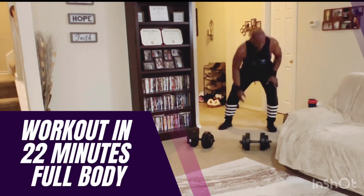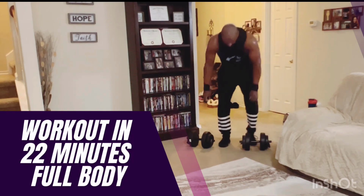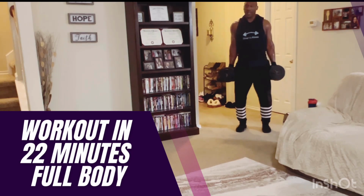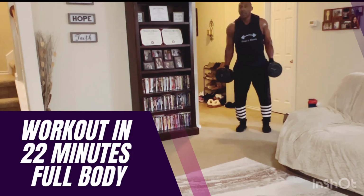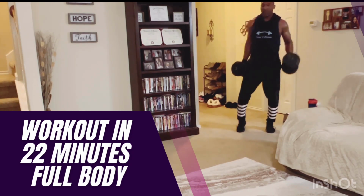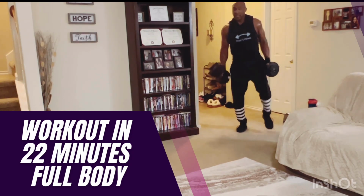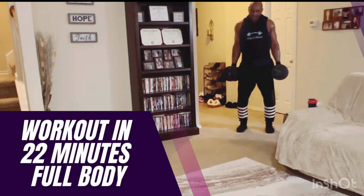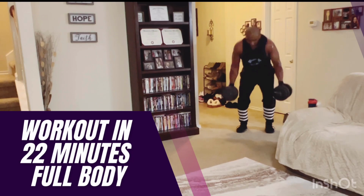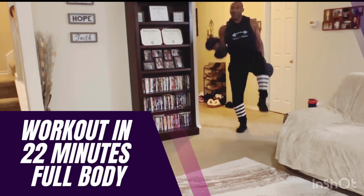All right, back to the dumbbells. Last time. Squat curl. Squat down, curl up. Make sure when you get tired, your knees are not gonna wanna come up. But if that happens, just correct yourself.